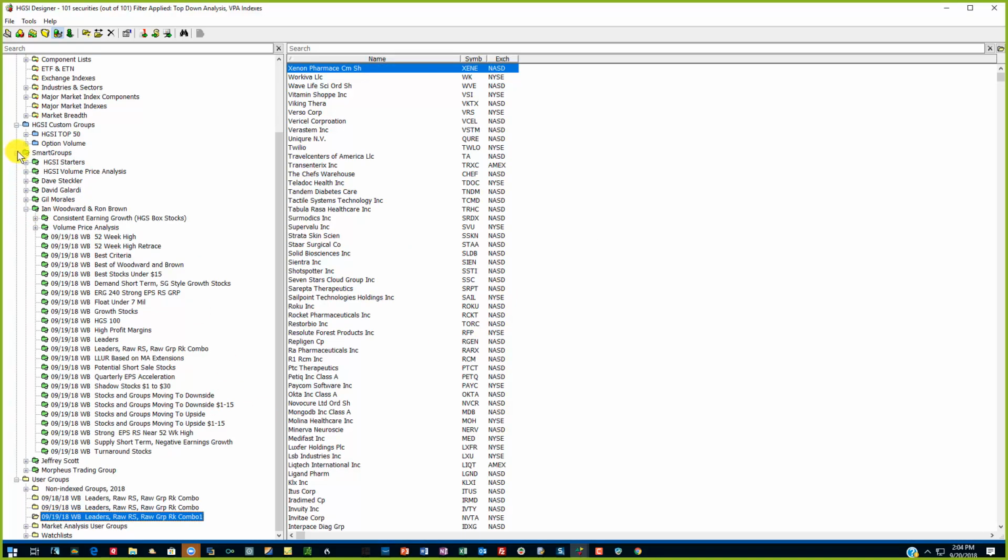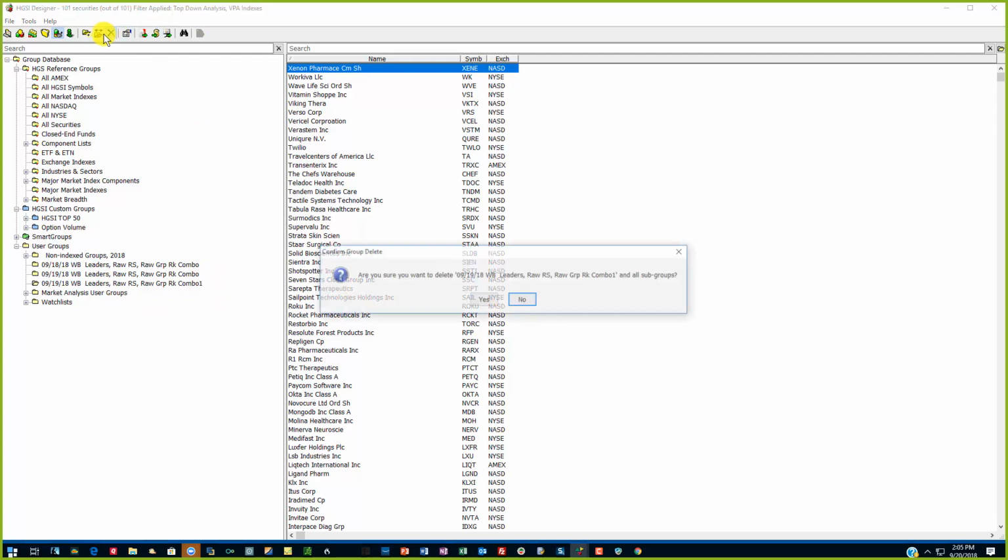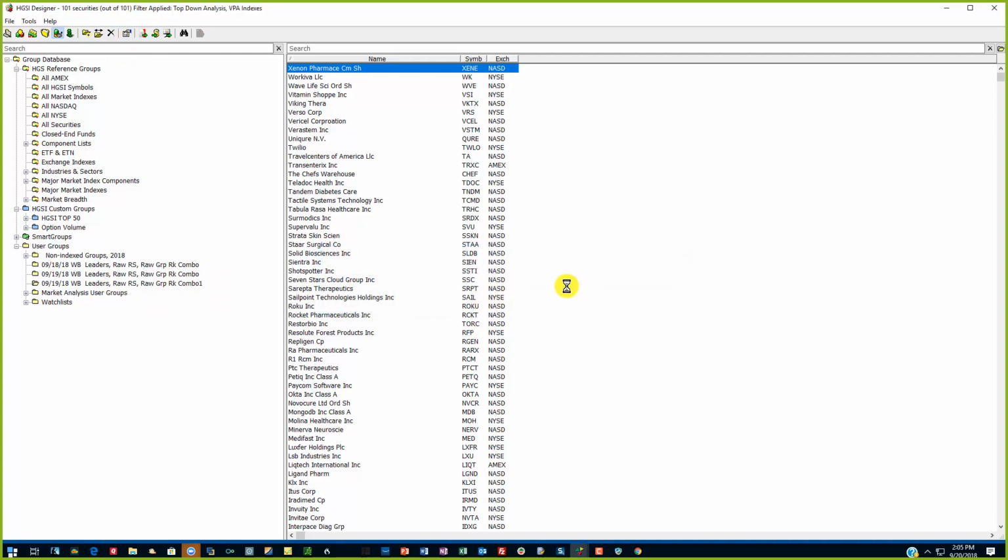And the reason you may want to do this, so you can see it's the same as the one before it, so I'll just go ahead and get this out of here. The reason you may want to do it is because you can use the prior day's data and look into this smart group and see which ones are new to the group. And I'll show you how to do that right now.